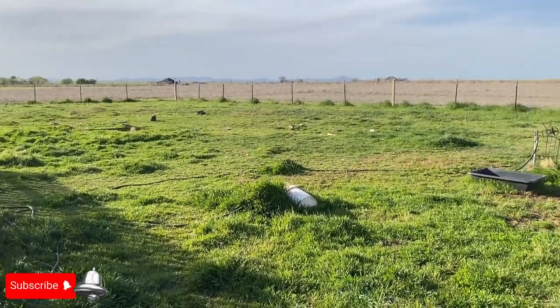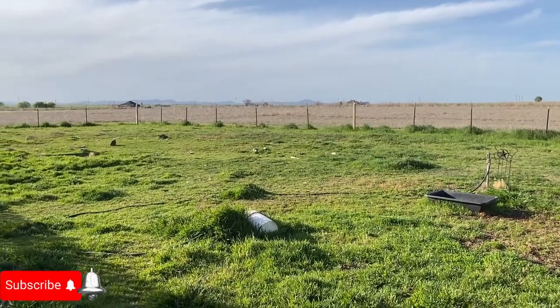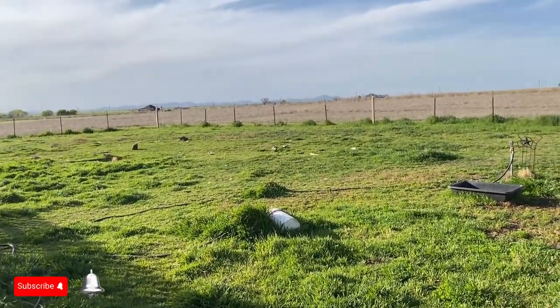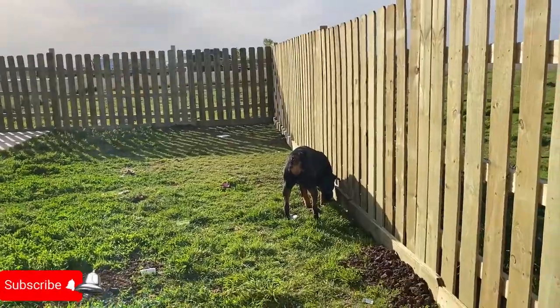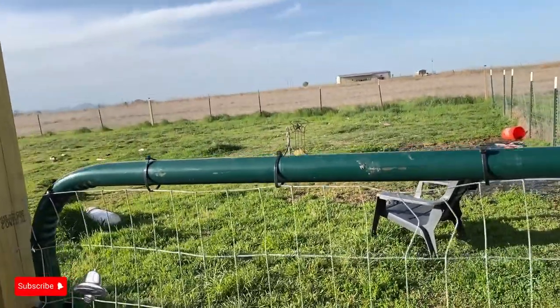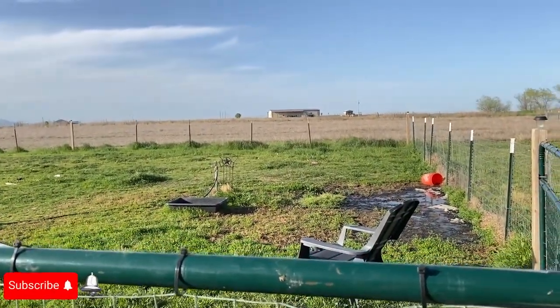When it comes to poop cleanup, man, you're gonna spend about a good 2 hours picking up stuff, poop, all of that in this big area. And this area was too much for him. So what I did was pretty much give them a smaller space. Once I get another gate, if I want to let them out for the day to come outside and get the full range, I'll let them do that.